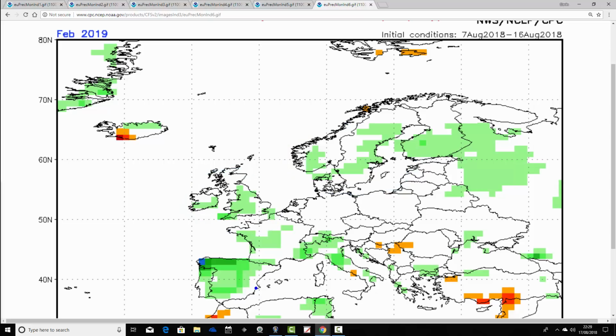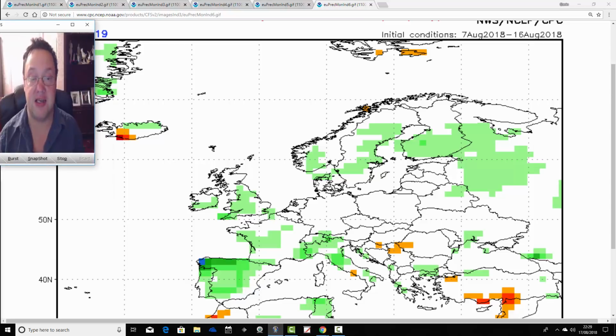Both of those 2 months by the CFS V2 are being forecast to be mild and wet, January and February 2019. But I do think I tend to take the temperature and precipitation anomalies less seriously. I like to focus on the heights and the pressure, because that is the key part of the puzzle when you're doing long range forecasting. If you get the heights and the pressure right, then everything else will fall into place. And from a height perspective, and consequently from a pressure perspective, there is interest here from a cold point of view, certainly for November and for December. January and February are too far away to take anything from them, really.